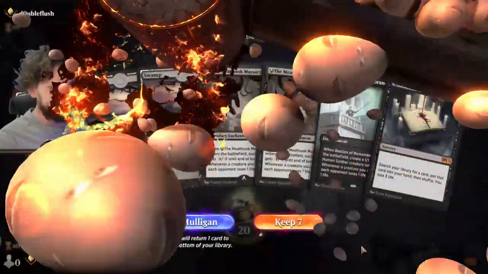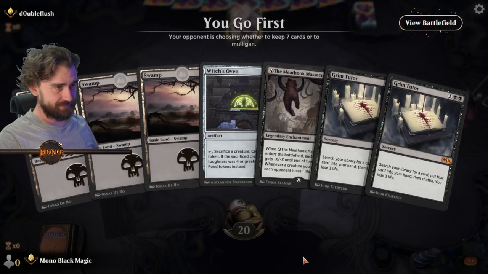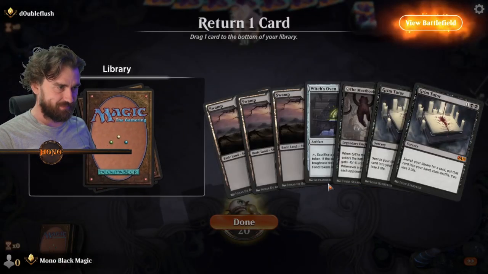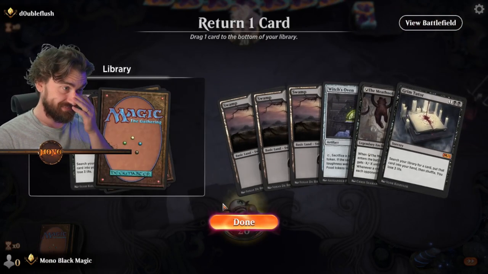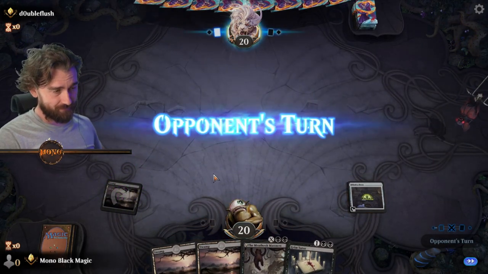A little bit of a stinker of a hand, and double Meathook Massacre, Bastion, Grim Tutor. It's gonna take a long while. I think we mulligan. Keep. Ship the Meathook Massacre or ship the Grim Tutor? I don't know that we're gonna play double Grim Tutor, so ship that. Play this. Hope it doesn't have artifact removal.